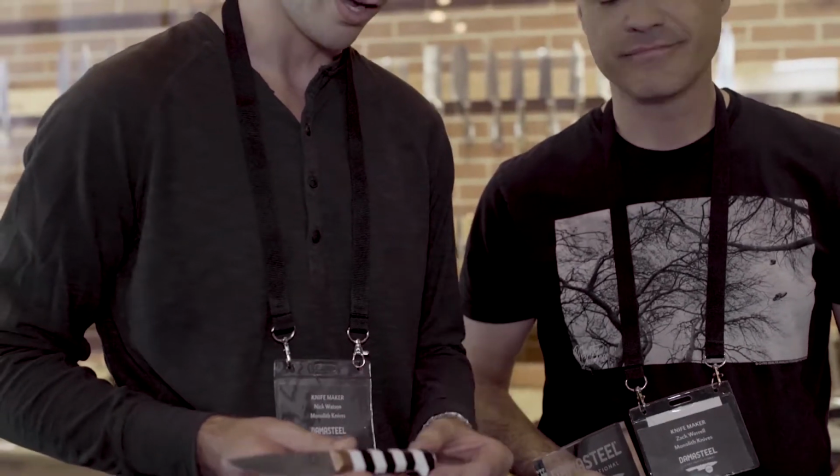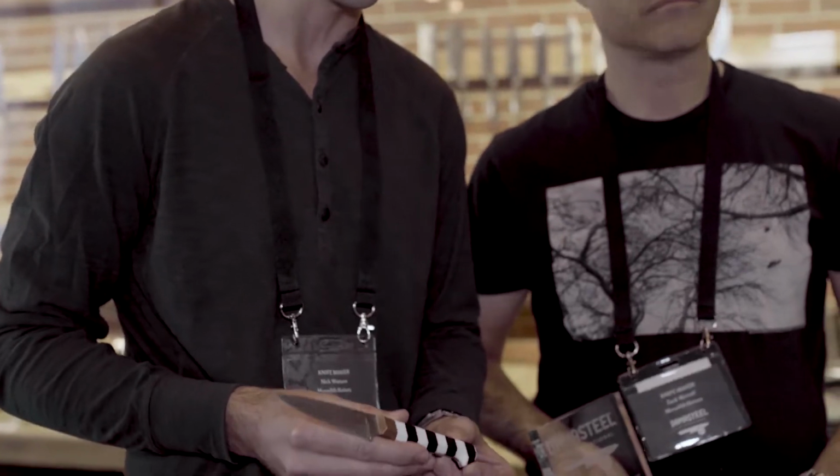Yeah, so it was actually a cool story. Part of this handle came from an old countertop that Zach's mom brought over to the shop, and we'd never worked with the material. It's called Corian. We were in love with how bright white it was and wanted to contrast it with black. So that was the implementation for the handle, and the perfect pairing is Damasteel for that.